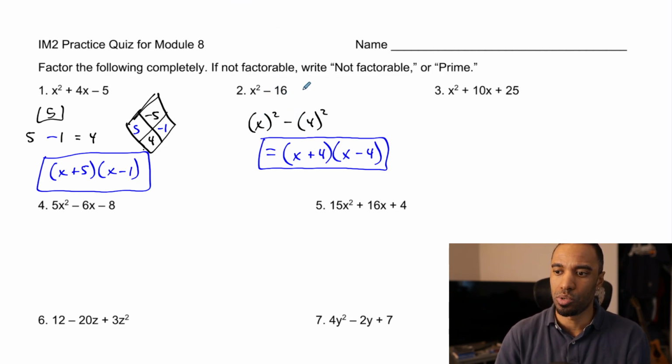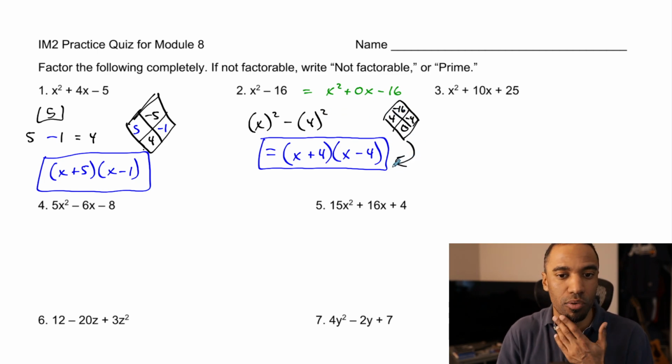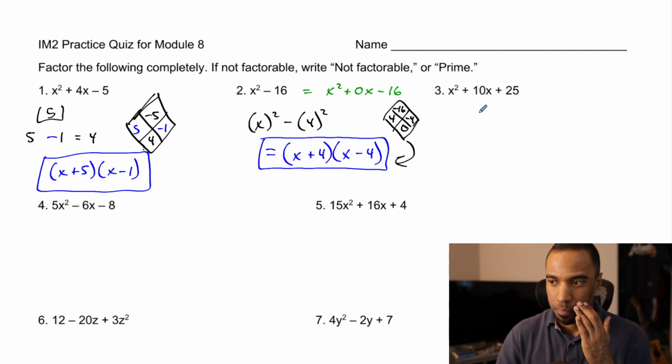What you could also do is rewrite this as x squared plus 0x minus 16. And you can work it out the same way we worked out this diamond before. Find out what two numbers multiply to make -16 and add to make 0. It's understanding that when I'm writing that 0, that's the linear coefficient. We're still trying to find the sum of that. That would be 4 and -4. They have to be additive inverses to add to make 0 and multiply to make a non-zero number. And that's 4 and -4 there. And that's where you can get your x plus 4 times x minus 4 again. So it's possible to go that way.